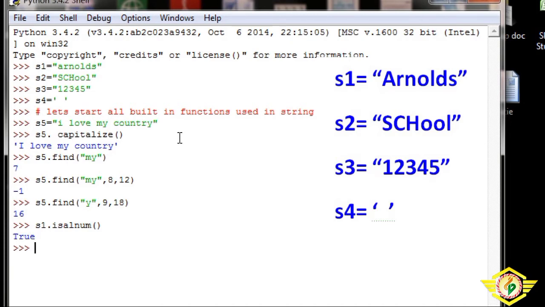First you write s1.isalnum, and it is true because s1 has alphabets. If we write s3 dot isalnum, s3 is numbers, so it will also come true, because alphanumeric means alphabets as well as numeric. If alphabets are there, that is also true. If numeric values are there, then also it will be true.